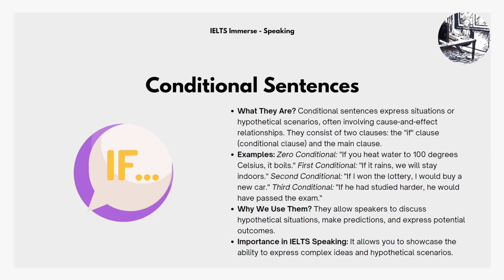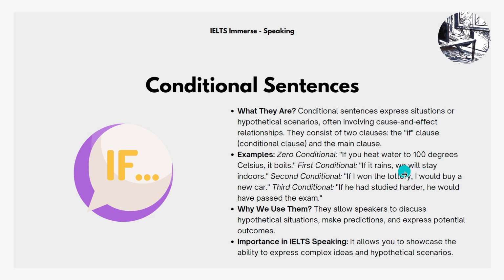This is where the first conditional is a little bit different. It's almost the same as 0 conditional, but there is an element of chance to it. If it rains, we will stay indoors. This is an example of the first conditional. We will stay indoors. Once again, we have the verb here, stay, in the present tense. Rains in the present tense.